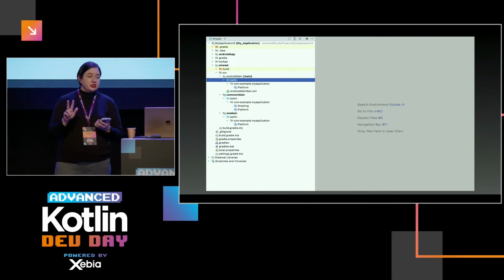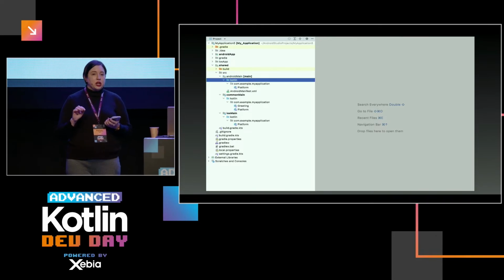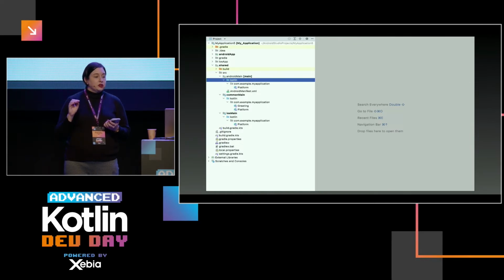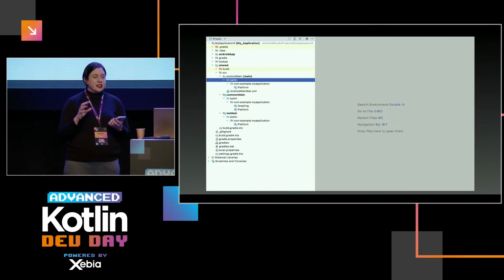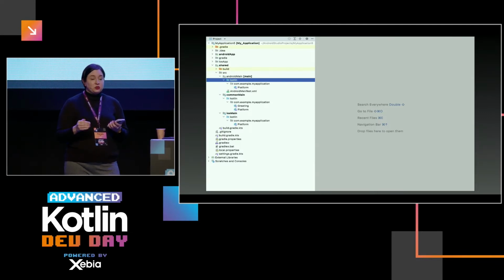There's 3 subdirectories in that module. There's common main, where all our shared code is, and there's 2 directories called Android main and iOS main, where all our platform-specific integration code is. Now, you might be wondering, did I just really say that the shared module consists just of Kotlin code, even the iOS parts? And the answer is yes. It is all Kotlin code, even the iOS parts.